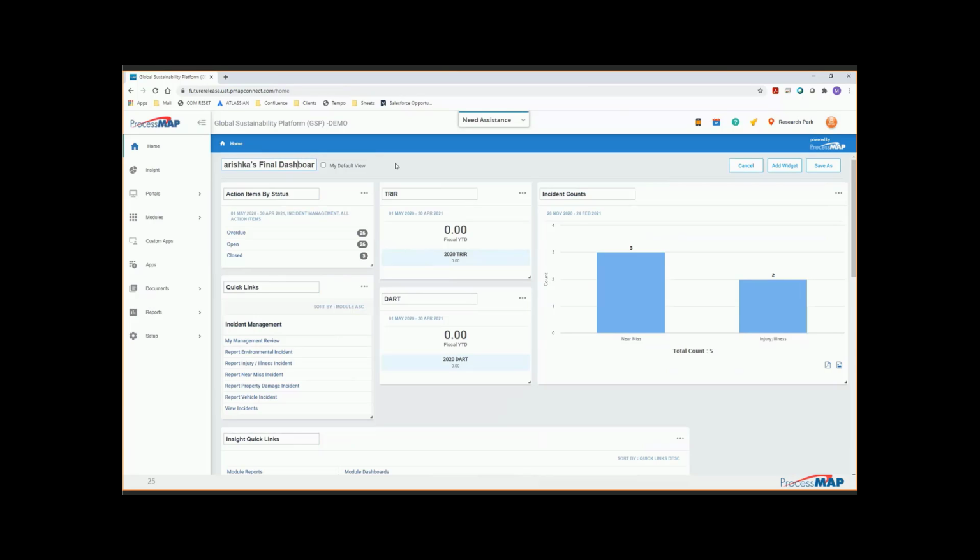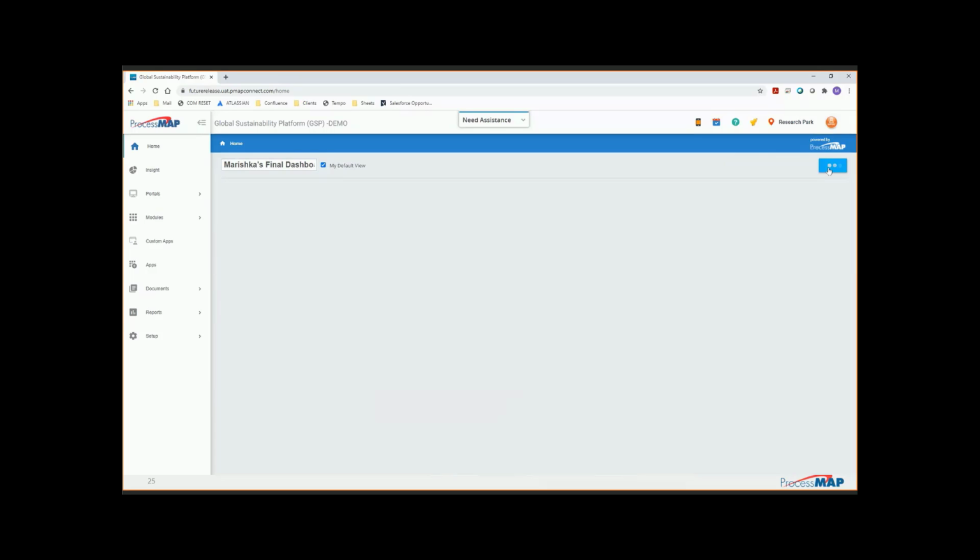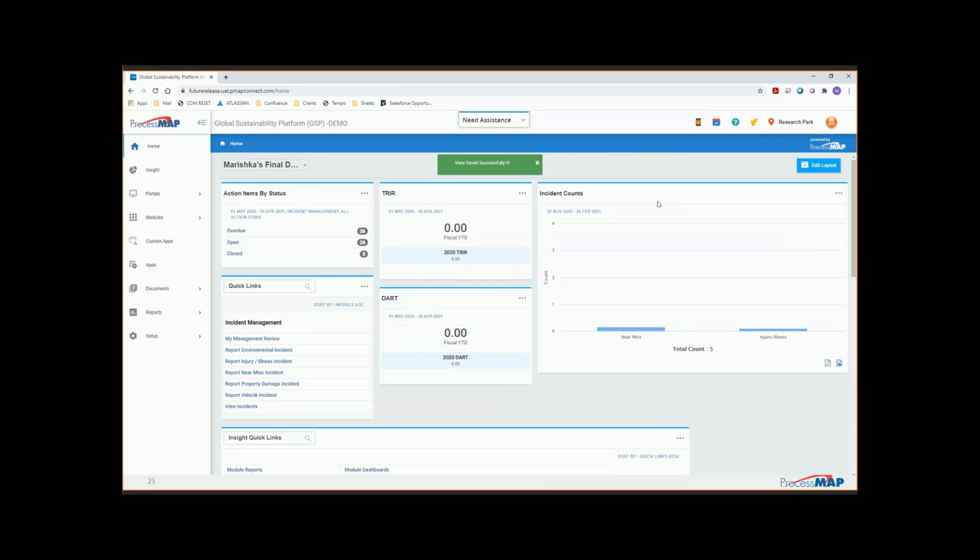And another thing that I wanted to highlight is this little checkbox here. So I know in the past we've reviewed your ability to set up your user and your location and set them up as default preferences so that you're able to log in within that specific user or location preferences into the system. So by simply checking this default view box, and now I'm going to click save, as you can see here, my view is now saved successfully.